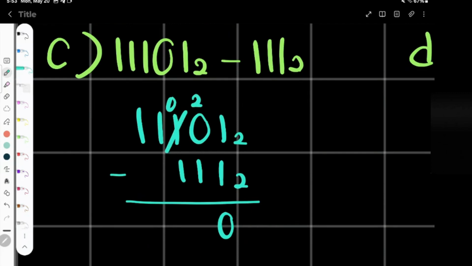But how much did you give to them? You gave to them 2. So 2 minus 1, 1. 0 here, again 0. So of course you have to take from the other side. How much do you give to the 1? 2. So 2 minus 1, 1. 0, 0, 1, 1. Ta-da! Understand? Yes.